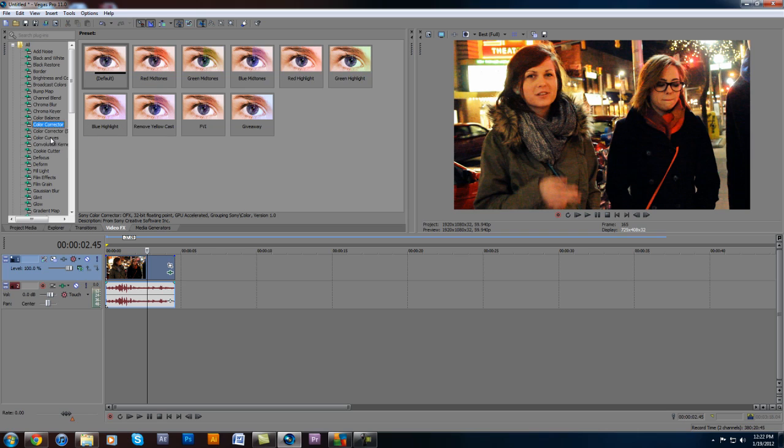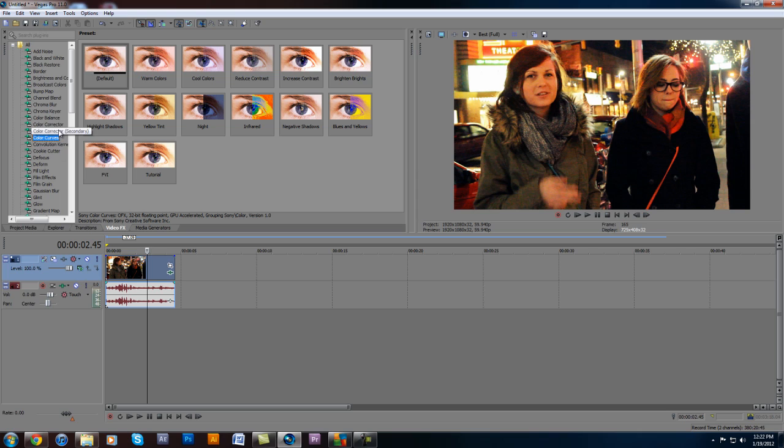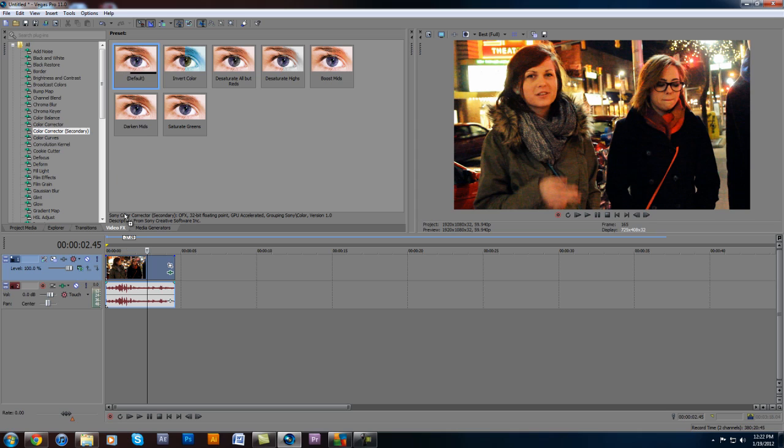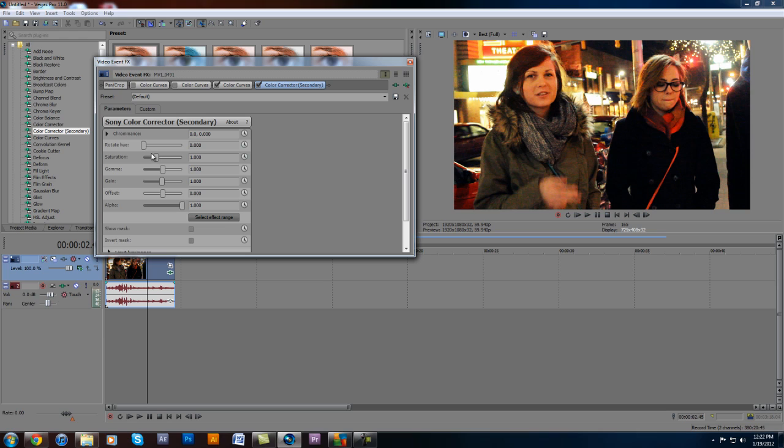It's not there, but once I come back, it'll be right here. I like the way that's looking, so I'm going to move on to color corrector secondary. See, it's right here. I'm going to drag down the default. The reason I use secondary next is because I think saturation's a big thing. Some people overdo it, but if you do it the right amount, it can make the biggest difference in the world. That's obviously black and white, and if you bring it up just a little bit, it makes it look warmer and doesn't make the video look so dull. So that's one thing I do to brighten it up. I guess it makes it look better.